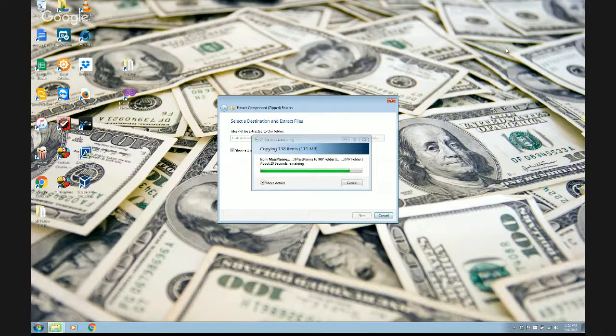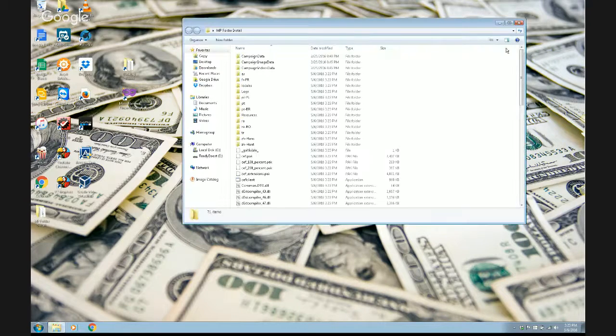But this is just showing you how to run Mass Planner from a folder, and not from an executable file. So you're going to have to unzip the file like I'm doing now, which I'm showing you. So just follow these steps, exactly what I'm doing in this video. This is exactly what you're going to do. After you extract it, like you see, I just did, the folder opens. So you're going to do the same thing.